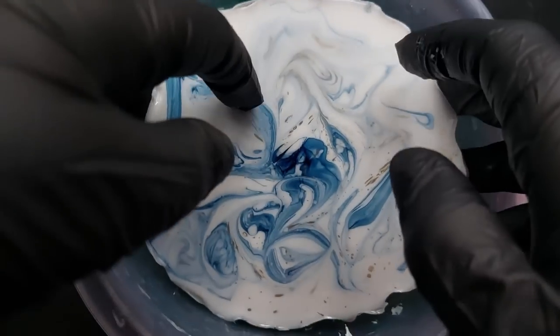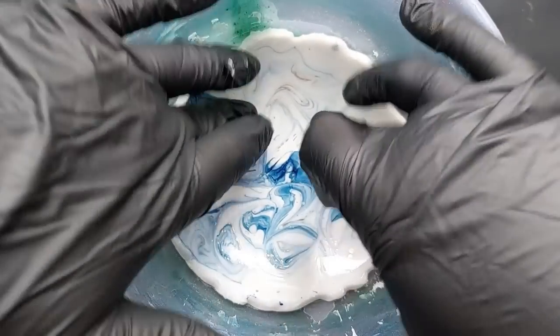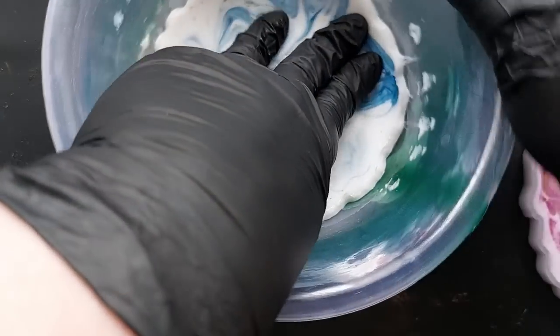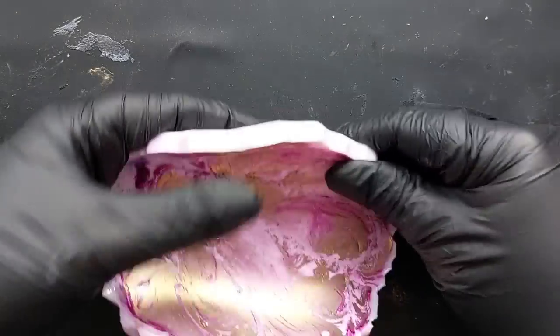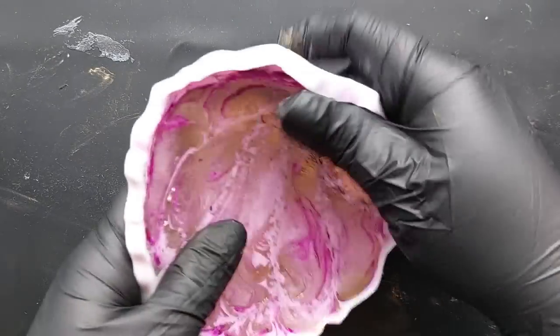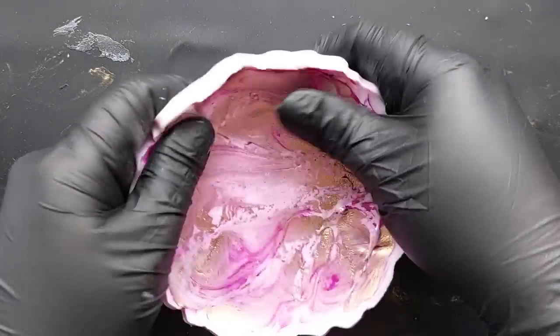It's a 10 minute demold, but I am demolding after just six minutes. This is six minutes after pouring. I am demolding to create some bowls — cute little trinket dishes. This is the exact project I saw on their Instagram, and all I'm doing here is wedging it down. I basically placed it in this very small plastic bowl and I've only got one of this size, so this is the only one that gets a proper mold. With the other one, I'm actually going to try and mold it into a bowl by hand. Easier said than done — I really shoved it down into that plastic bowl and made sure it was truly down in there.